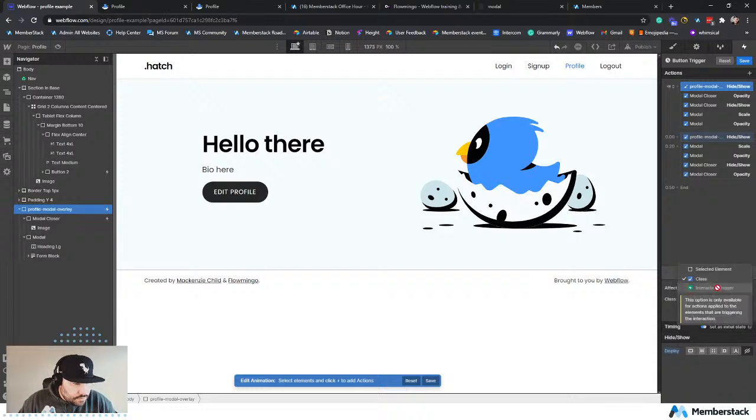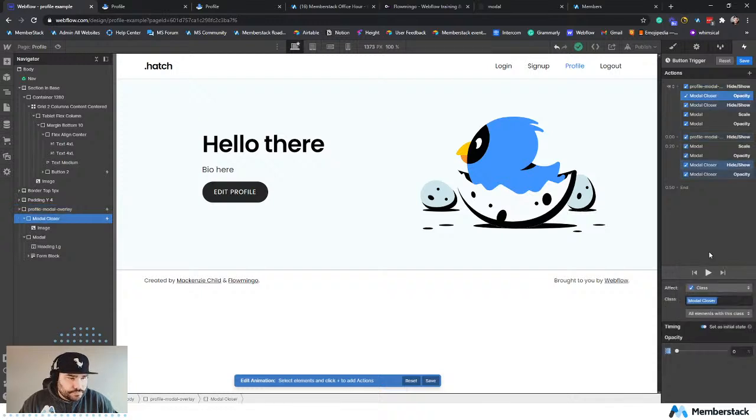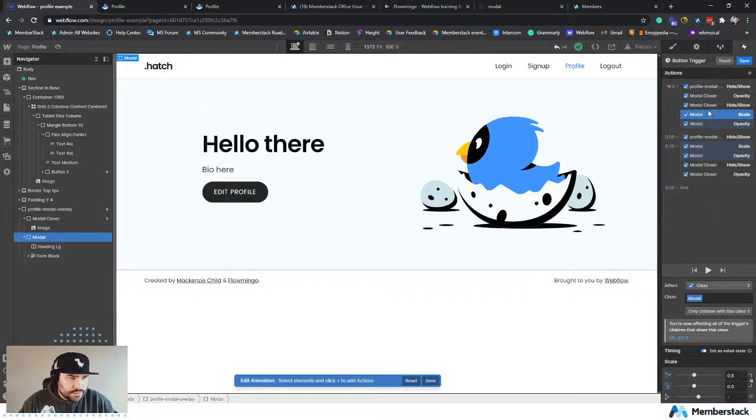Oh, boom. Let's do, should I do selected element here? I'll just leave it as class for now. Class, all elements with this class. Yep, okay. All elements with this class. Only children. Let's do all elements with this class.